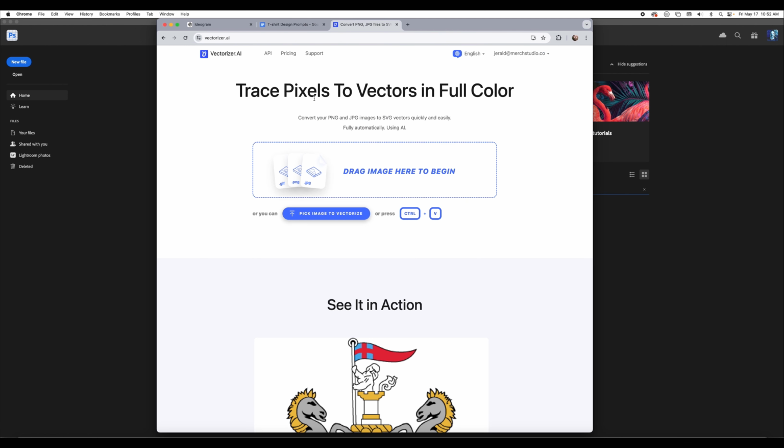And then I'm also going to be using Vectorizer.ai. Now, this is subscription based. I think it's pretty cheap, like $10 a month or something like that. And as a screen printer, this is something that you'll use all the time, well worth the $10 and better than Illustrator's vectorizing image trace program. That's just my opinion. I use this a lot.